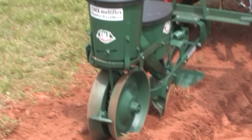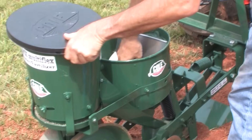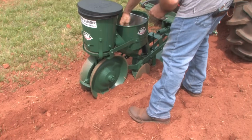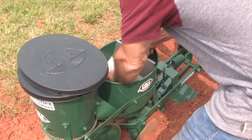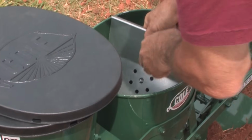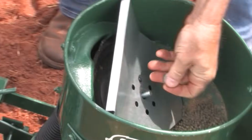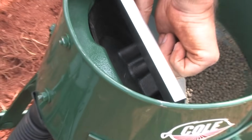Fertilizer's going down. I'm gonna check the seeds real quick. Whoa, Peanut. The wheels and all, everything's turning, but the plate's not. I think the wheel was turning, or was it dry? No, it's not turning, and I bet I've got this too tight. So we're gonna learn together. So I'm gonna back this tightening off of this a notch to let that wheel have some room. And then you'll see right here's where it times in this plate, right there on this hole to keep it from turning. That way it doesn't get too tight on the plate. So let's back all the way back up because I don't think it released any seed.